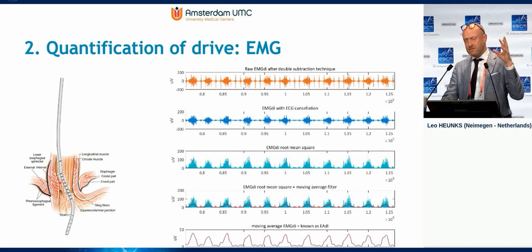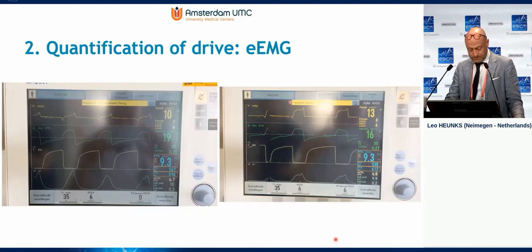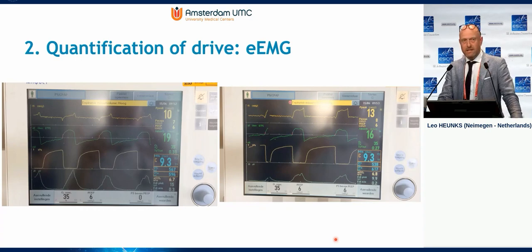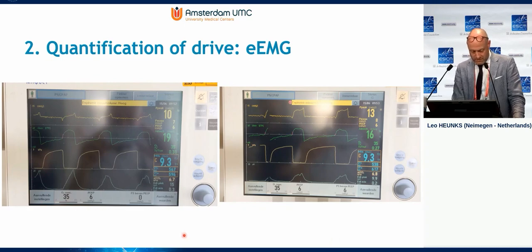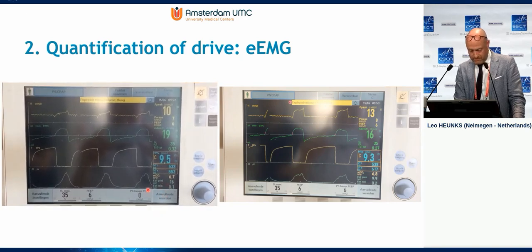The EMG signal is rather complex, but the system uses software to filter this in a couple of steps, and it gives you, as you can see here, a rather smooth signal that can help you to quantify drive, as I can show you here. So this is a patient in pressure support, so it doesn't have to do anything with NAVA. This is a patient in pressure support right here, and you'll see airway pressure, flow, and the electrical activity of the diaphragm. And if I start the video, you see that the amplitude is around 15 microvolts.